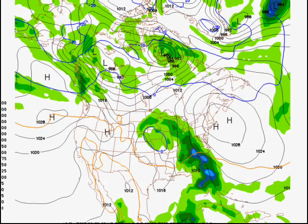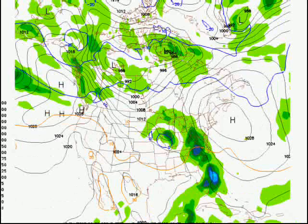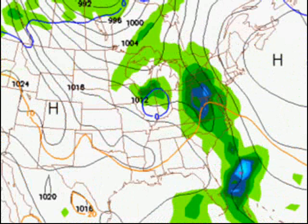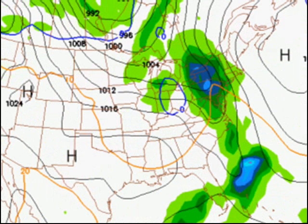This is 8 o'clock this evening. The rain continues to fall. Overnight, 2 o'clock in the morning. Rain still across much of the Carolinas, at least North Carolina. And finally, 8 o'clock Saturday morning, the rain begins to taper off, enough so that that's the rain that's falling between 8 a.m. and 2 p.m. tomorrow. And you notice a lot of the rain is already exited on off to the northeast. So I think rain arrives today, a rainy night, and then the rain ends tomorrow morning.